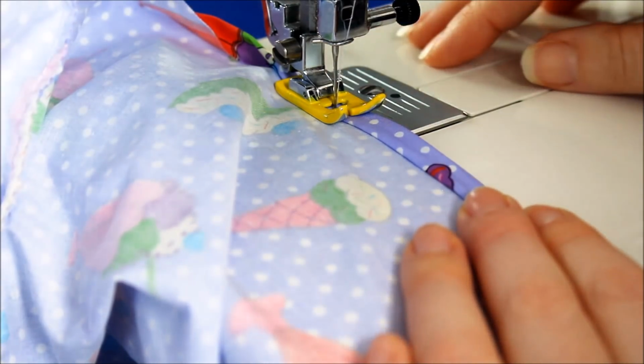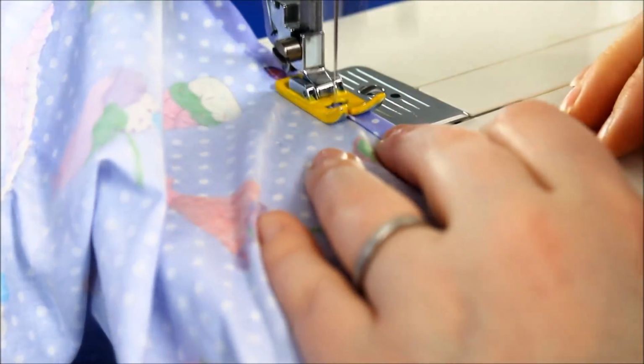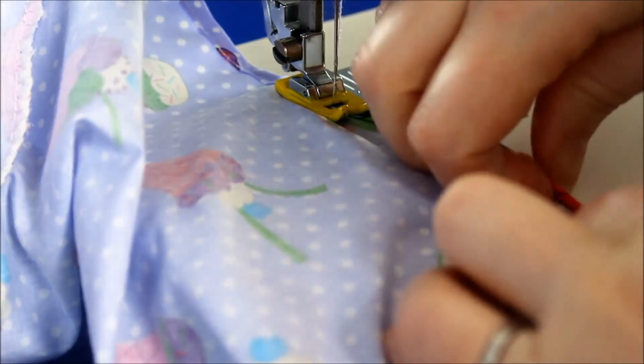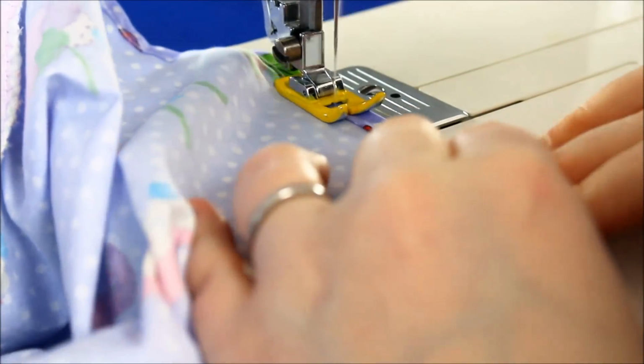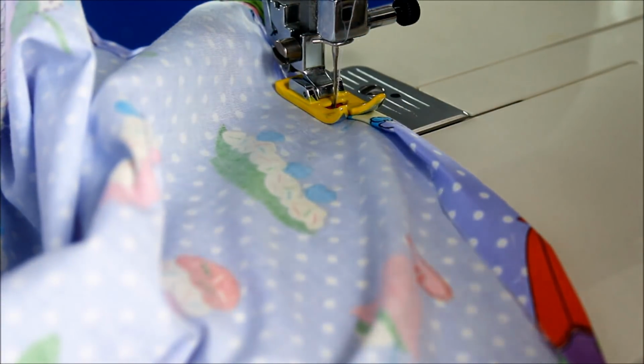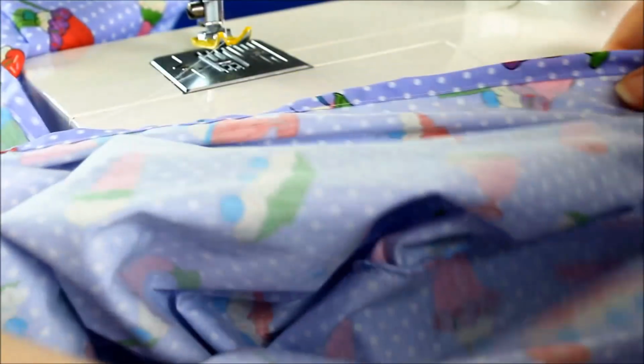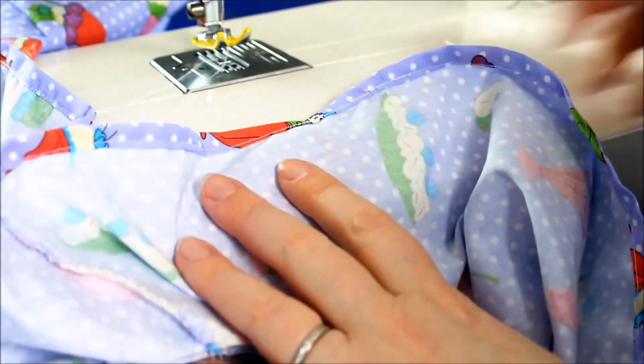So it should look something like this when you're sewing. And then just keep on going until you reach all the way around. I won't bore you with making you watch the rest. Once you've finished, your hem should look like this, going all the way around the bottom. And then as we're in the mood for hemming, we're going to do the straps next.